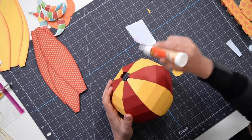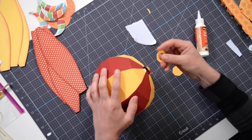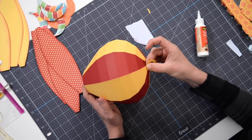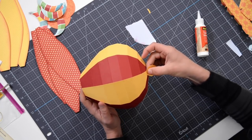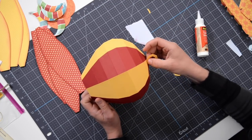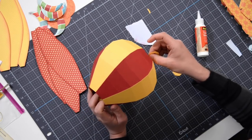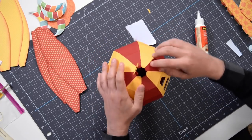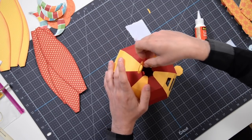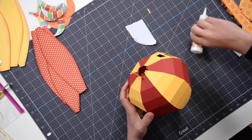So put a little bit of glue on one of these little tabs. Doesn't matter which one really. And just get that nice and aligned and press and hold that in place for just a moment. Let it set. Make sure it's nice and centered on there and that the very edge of it is butting up against the little score marks there where that tab is. You don't want it going over. You want it pretty much just touching the tabs. Okay. And then move that out of the way temporarily, and let's flare these up a little bit. And we're going to put glue on the remaining tabs here.